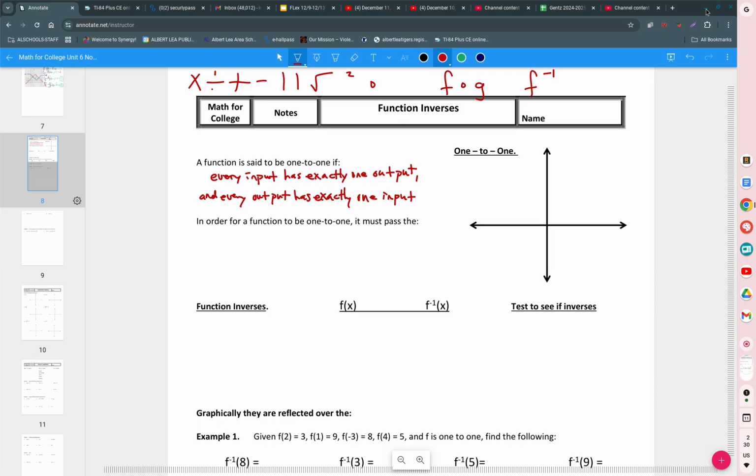But suppose I asked you, which was the waitress that produced $200? You would say, well, I don't know, I can't tell you because they both had $200 that they produced. So therefore, they wouldn't be a one-to-one function. They're a function, they're just not one-to-one. So we don't know which output it goes to. So, for example, if the three of you were all playing a game of soccer and you all scored one goal, that's a function. But it's not one-to-one because I don't know which one of you scored just one goal.